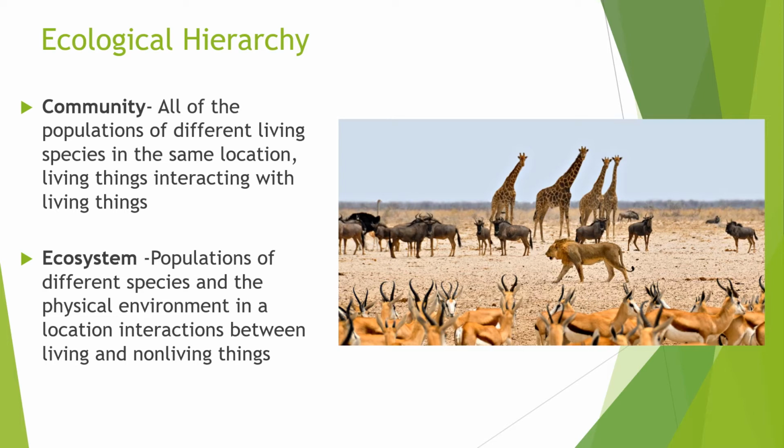So if there's not enough specific minerals, then there's not going to be enough nutrients for grass to grow. And if there's not enough grass to grow, then the herbivores won't have enough to eat. And if there's not enough herbivores around, then the lions are going to have a problem. So community ecologists look at the interactions between populations to see how lions affect the wildebeest populations. But ecosystem ecologists look at energy and material flow. So without material A, then material B can't be made and it affects the entire system.